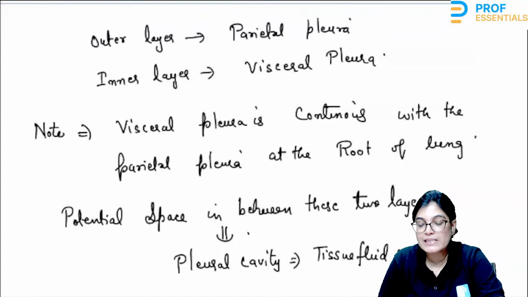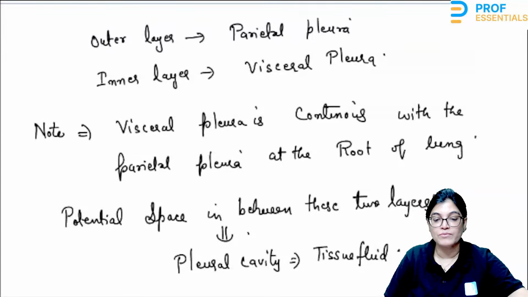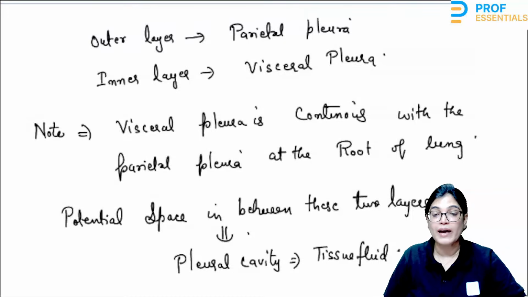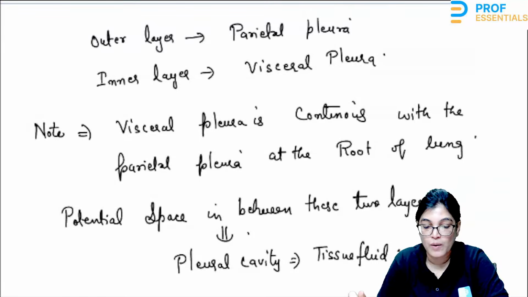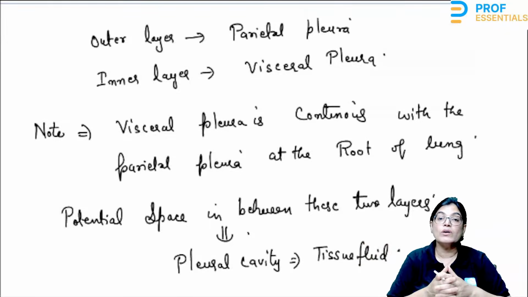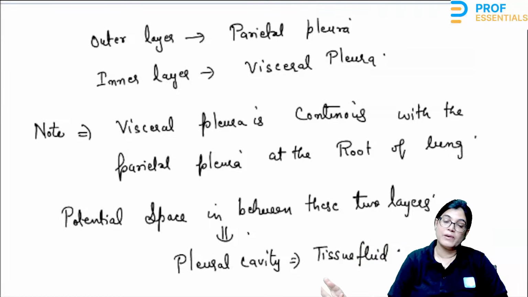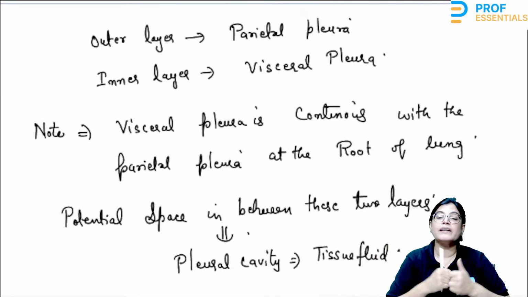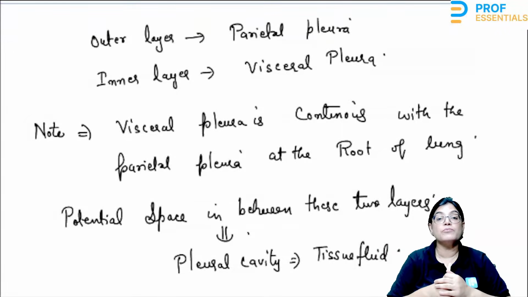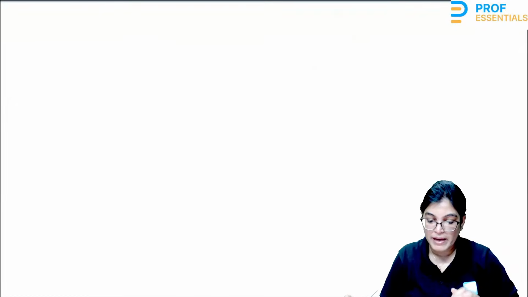For a better understanding, I would like to make a few line diagrams so that you can understand how the pleura is formed and how the pleural cavity is formed. So, invagination of the developing lung into the closed serous sac. As I told you initially, in the thoracic cavity there is just a serous sac present. But because of the development of the lung bud from the medial aspect, there is formation of the two-layered serous membrane and the pleural cavity. So let's make a diagram.